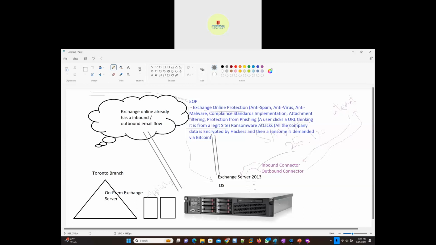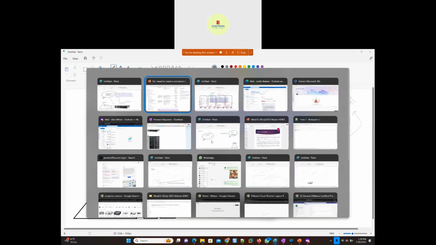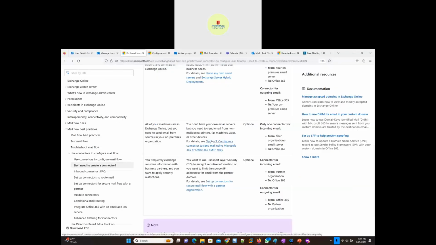You can also set a SharePoint shared folder there. So this means that there are no mailboxes on premises, but some kind of application or technical device needs to send email. In that case, we need to create a connector.